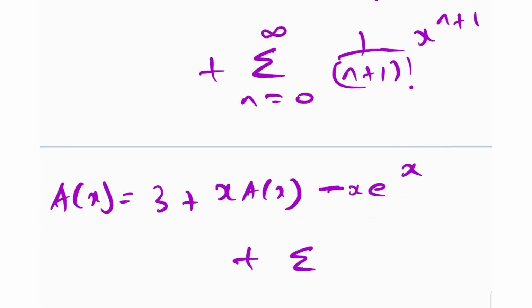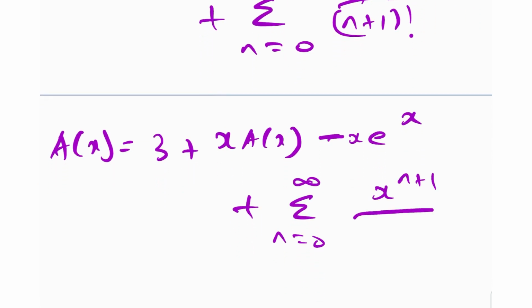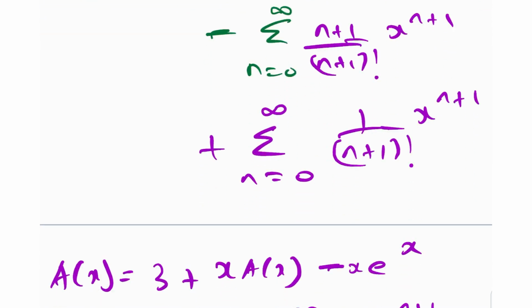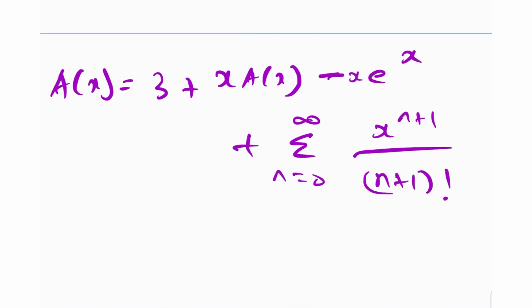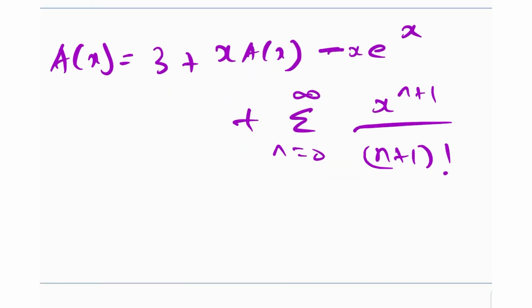Plus what we had remaining, right? The summation from n equals 0 to infinity of this other stuff, x to the power n plus 1 divided by (n plus 1) factorial. So we cleaned it up quite a bit, right? From this complicated-looking three summations, one after another, now we just have one summation, because we used a little bit of the ideas of generating functions and the Taylor series to clean it up and make it a little bit more dealable.